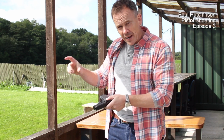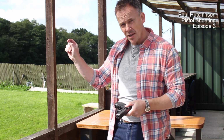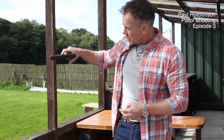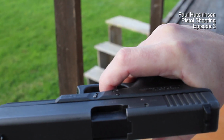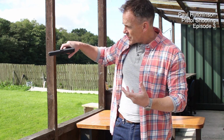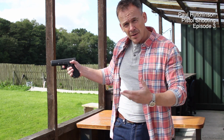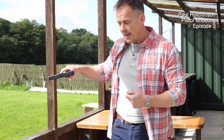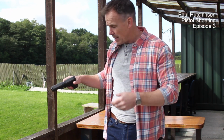Now my trigger finger, vitally important: I use the center pad of my trigger finger, just there. If I put the center pad on, you'll see a little bone effect there, and that allows me to manipulate the trigger squeeze in one smooth, continuous squeeze. If I put my finger all the way through and use the knuckle or another part of my trigger finger, it binds those motor skills up, okay? That's where I come to. We'll come on to trigger squeeze in the fourth episode.